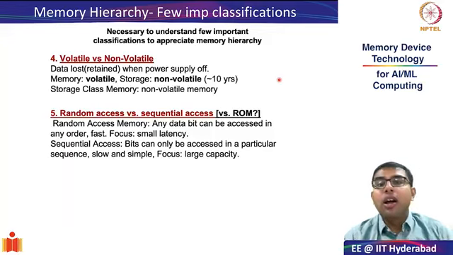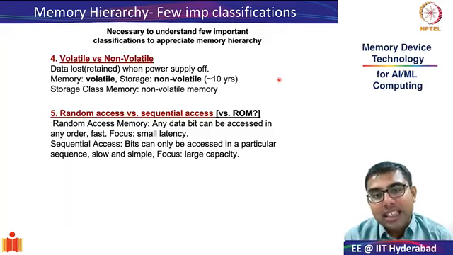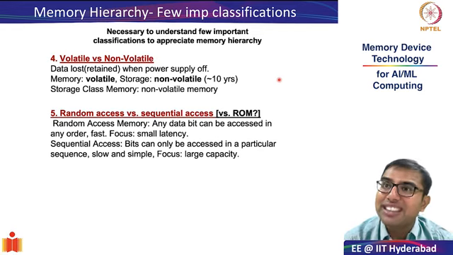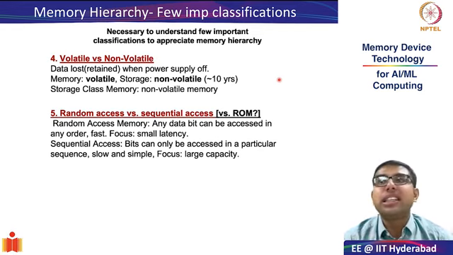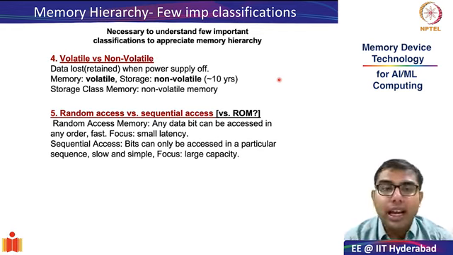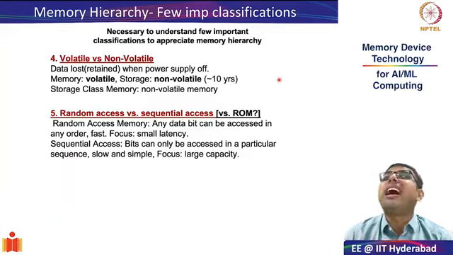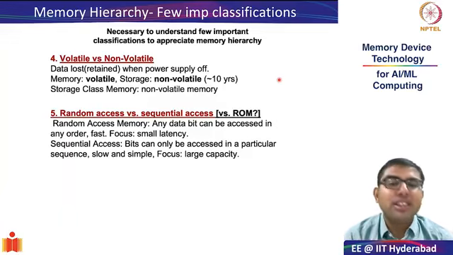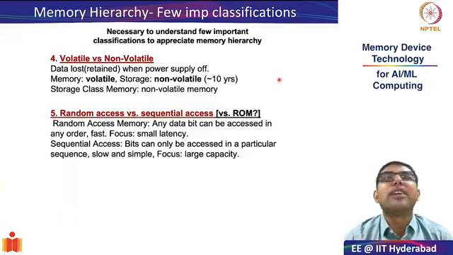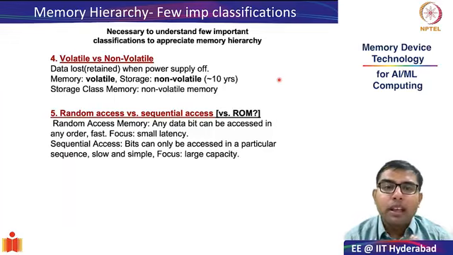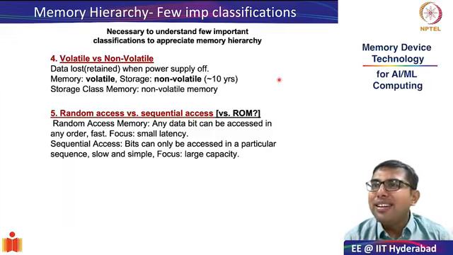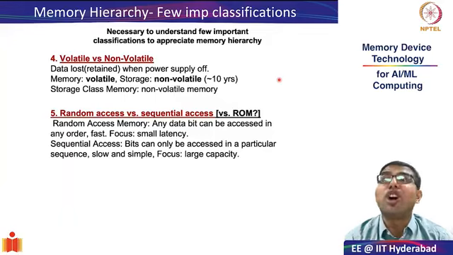Does that make sense? Of course, with random access, you will have very low latency. You will be able to access the data bit at will very quickly. Whereas in sequential access, the focus is not really on latency. It is on higher capacity. In sequential access, times will be much slower. So now anybody would try to think, then what is the point of having sequential access? Why can't we have random access all the time?